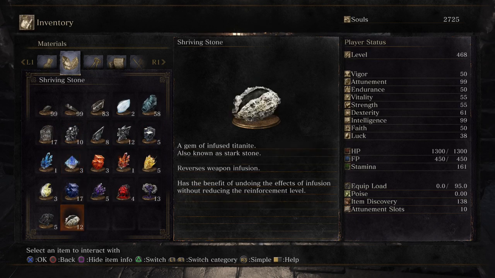And then finally here is what's known as a shriving stone. Basically, if you have a weapon that you want to remove the infusion from, this will completely take away its infusion. So some people will be doing dark damage and they want to do a different build, but they want to keep the same weapon.